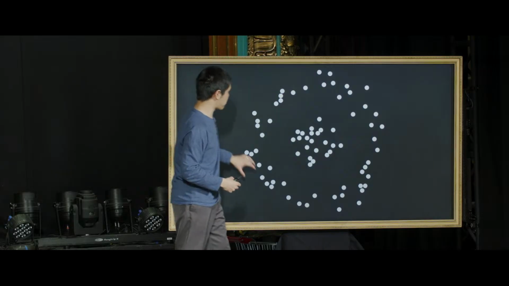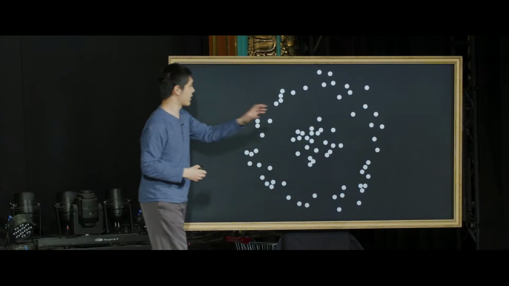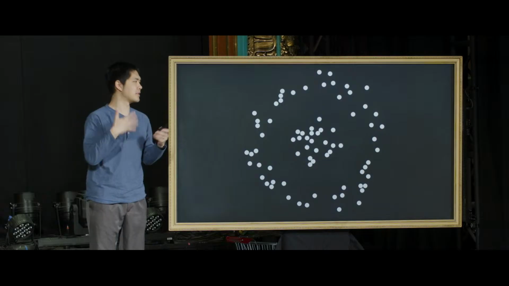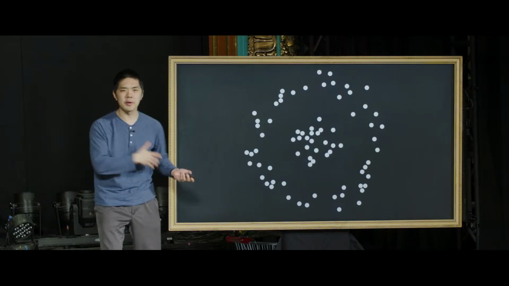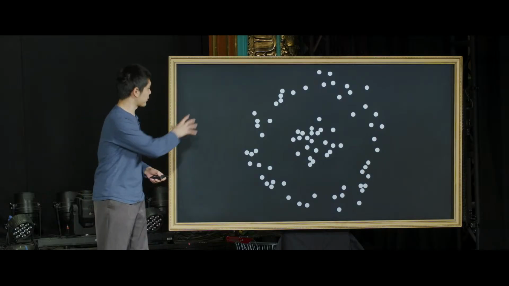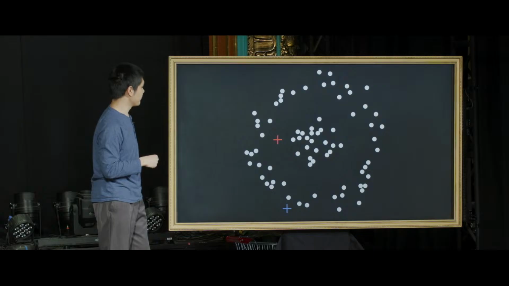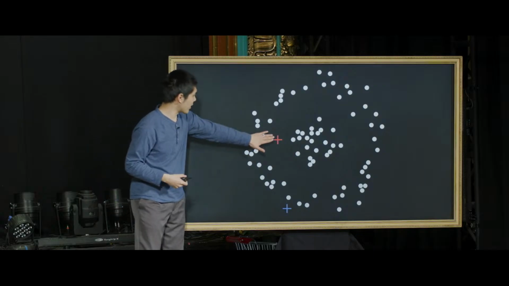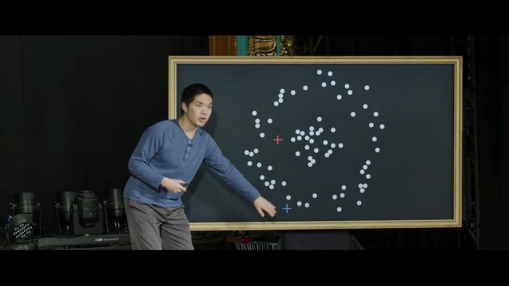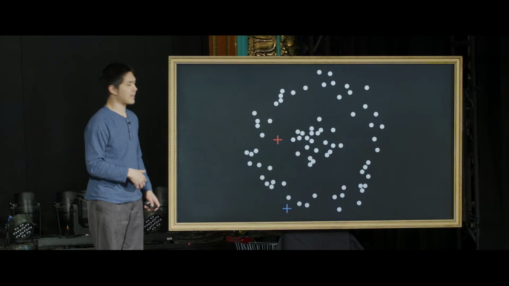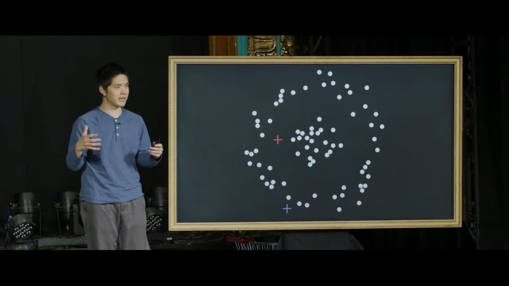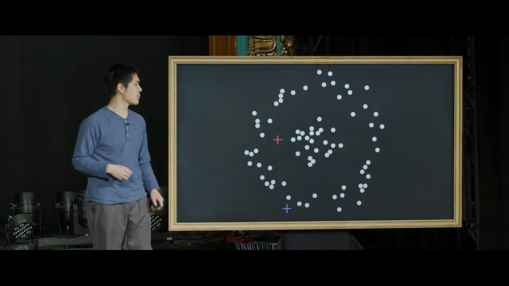And then there's all these points around the edge, this kind of circular area that seems to be forming a different cluster of its own. Now, do we think that k-means clustering will be able to figure out those 2 clusters? Well, let's give it a try. We'll go ahead and start with 2 random cluster centroids. We have our red cluster centroid here and our blue cluster centroid down there. Again, these positions were just chosen randomly initially, but we'll iteratively improve on them over time.